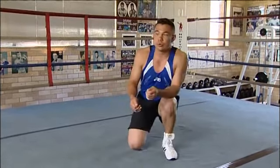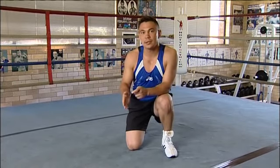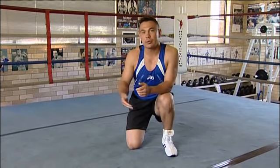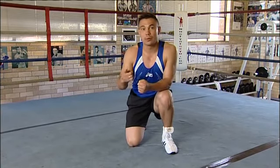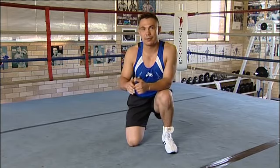I would recommend you to start with 10 push-ups like this, and then slowly, gradually increase to some other number, every time by one. You're going to be perfect in the next couple of weeks.